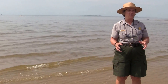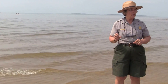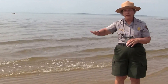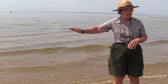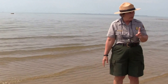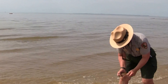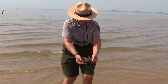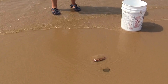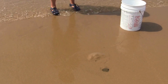I'm going to try to take a crab out of the bucket without getting pinched, and then we're going to let him go. You're going to watch a particularly interesting behavior these crabs have — it's why you don't see as many of them as there are out here. There are literally thousands of these crabs out here, but you won't see most of them because they have a really cool way to hide. Here's our calico crab. We're going to put it right here in the sand, and it's going to dig in with its back feet. And down it goes — and he's gone. Voila.